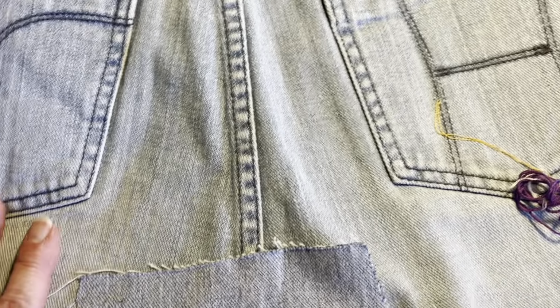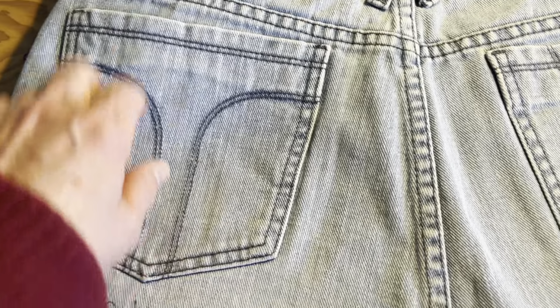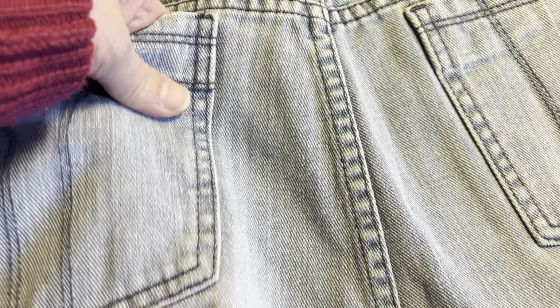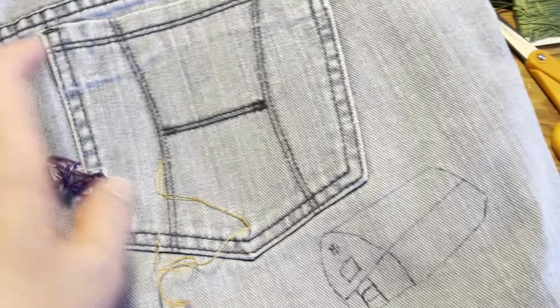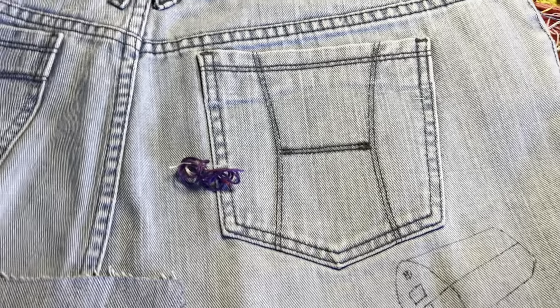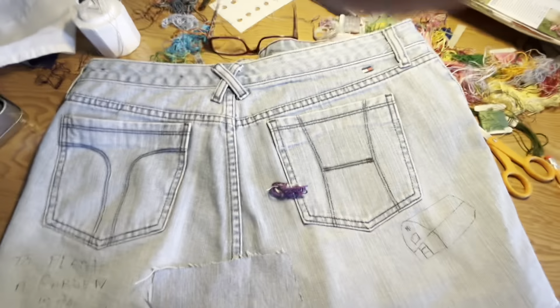Another thing I'd like to put is some butterflies on the pockets. That's going to be a little hard to stitch because I can't get my finger in. I guess I can do it. It's going to be a little difficult. And yeah, I love Christmas, so I might put a big Christmas tree right here. I haven't decided. Oh, I'm stuck here. Hold on. There, that's better.